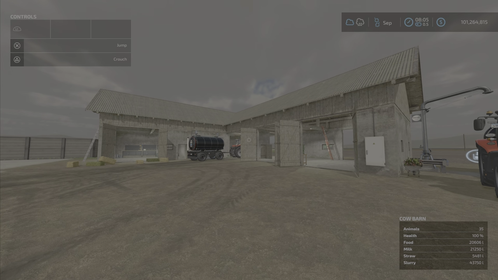And there it is. That's Your Cow Barn with Garage by Barney. 24.36 megabytes to download. 12 slots on console.